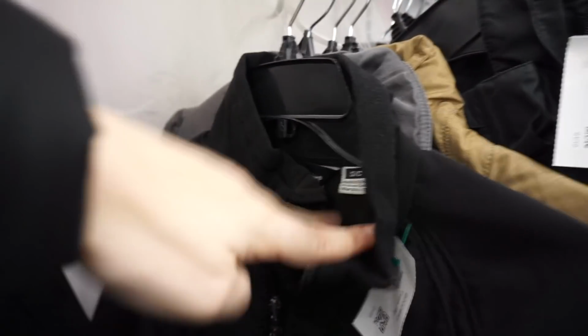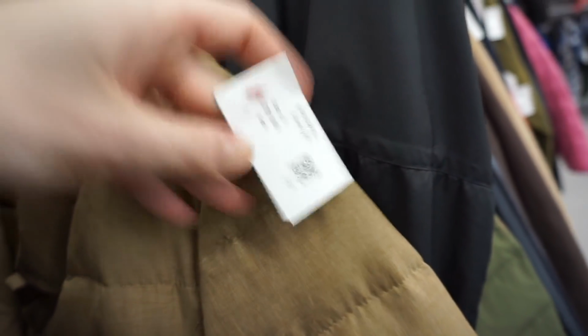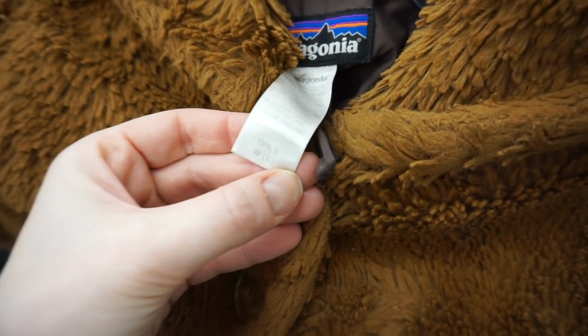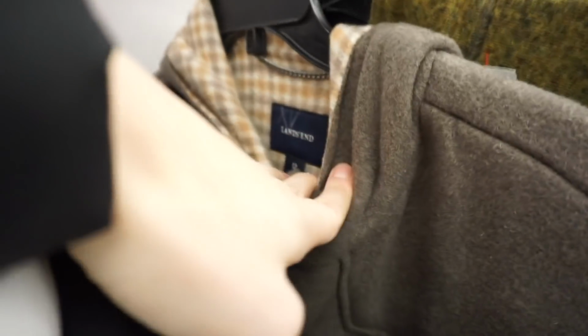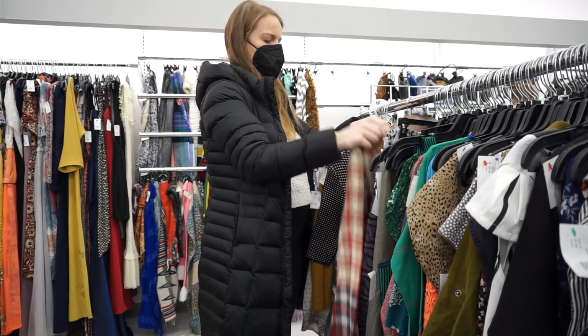I actually even went through the jackets and coats, even though I'm not going through those as much these days just because we're going into spring and summer. But I thought, hey, maybe the same person who donated the Anina Bing jeans donated a jacket. But no, they did not. The only piece I kind of considered was this Patagonia teddy jacket, but it was a kid's size medium, and it had some really gnarly matting along the collar and the hemline, so I decided to pass on that, even though the other night I saw that jacket on the RealReal. So if you like purchasing Patagonia, the RealReal is a place where you can shop for it as well.